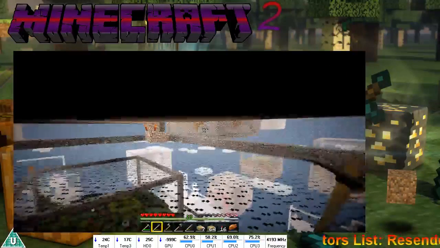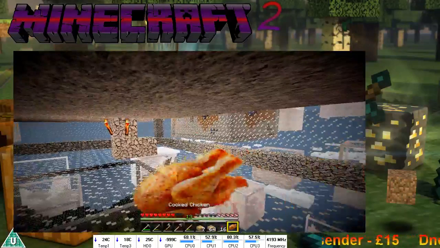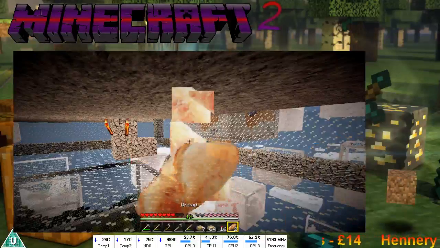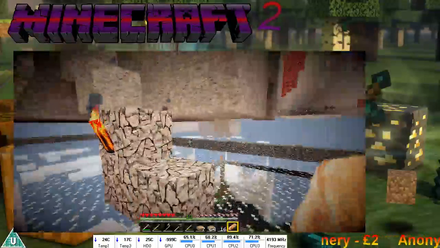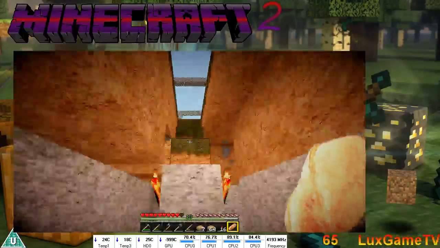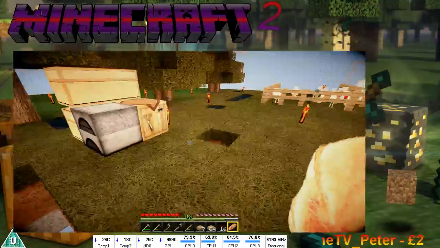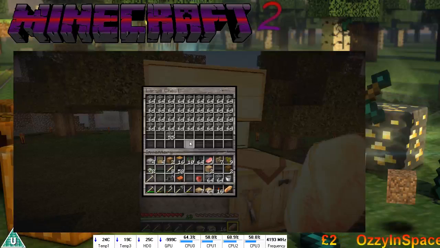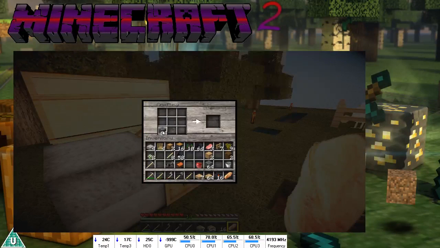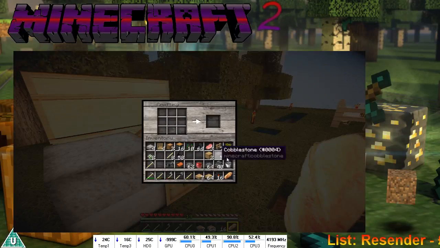There's the stairs. Oh. Go and eat. What else have we got to eat? Bread. That'll do. The bread was free. I'll start regenerating. So, cobblestone. Oh, we actually had some on us. We could have made some cobblestone stairs. Nope! Anyway. Cobblestone stairs. Cobblestone half slabs.